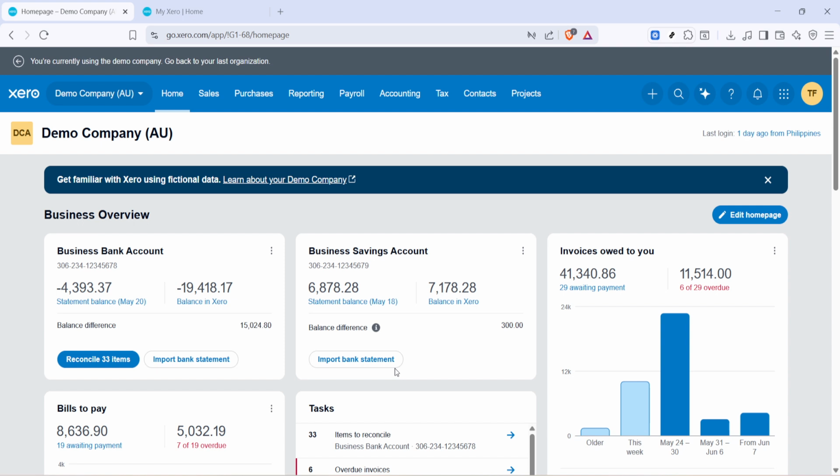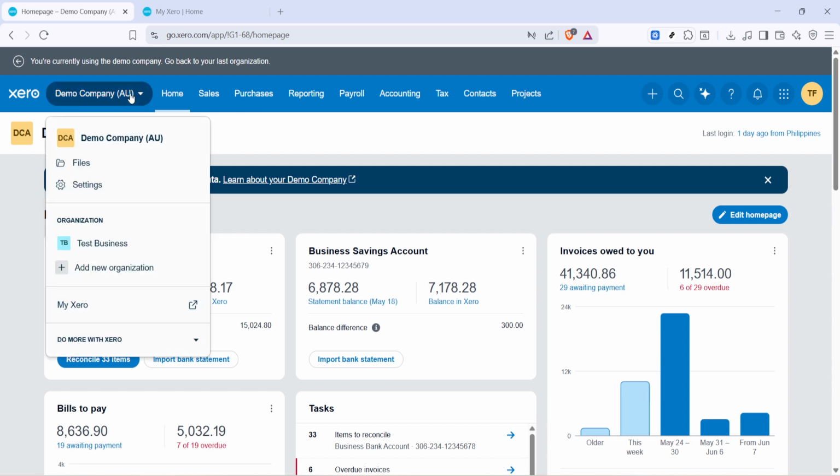It's also smart to consider backing up any important information by downloading reports or exporting data, because a reset can't usually be undone. Start on any page in Xero. Look to the top of the screen for your profile area, usually shown as your name or initials near the upper right corner. Click that to open the account menu. This menu is the quickest way to jump into your account controls without leaving your current page, and it works the same whether you're in invoicing, bank reconciliation, or settings.